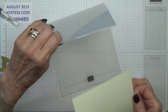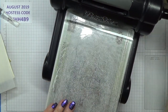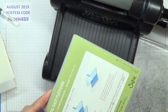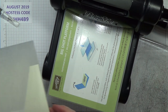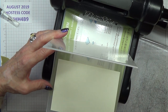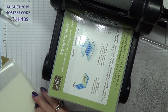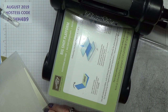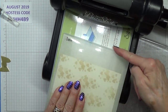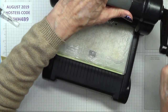So that's going to be going in there. Let me just get my Big Shot back again. So I will use one cutting mat. I'll move those two away. And I'm using a platform, Big Shot platform, that's all. Now I'm going to make sure that I've got this in straight. And that line helps me beautifully. I've got to turn it over to make it helpful. Yep, that's good. Okay, so just the platform, the embossing folder with the fold going in first, one cutting mat, and then crank it through.